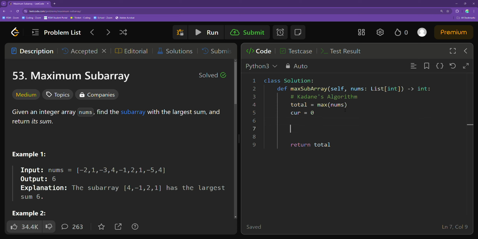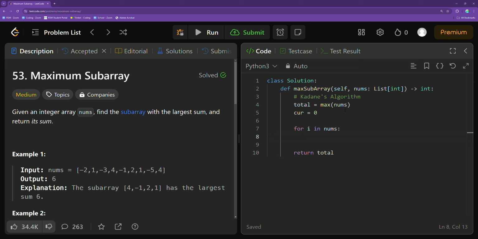So now that we have that out of the way, let's loop through all the different elements in nums. We don't really need to work with indices here, because indices are not important in this problem, but rather just maximizing the most profitable sum. And so we'll just say for i in nums rather than for i in the range of the length of nums. And this is where we have our validation or checking conditional.